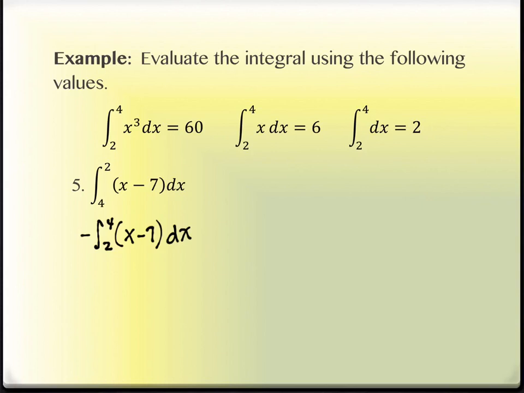At this point, we're going to do the same thing we did on the last problem. We're going to separate out the 2 pieces. There's only going to be 2 because there's only 2 pieces inside of my integral, right? This is called the integrand. The integrand only has 2 pieces. So I've got a negative in front of the first one, and it's from 2 to 4, and it's x dx.